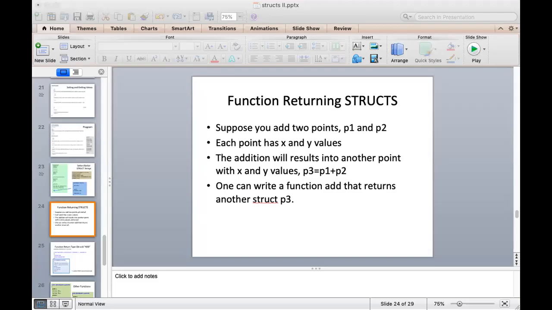Okay, so let's take an example here. I'll share this slide with you. Okay, so here is a function that we need to write down. The function is said that suppose you have got 2 points P1 and P2, and they have got two coordinates. P1 has got x and y coordinates, and P2 has also got x and y coordinates, and we want the addition of these 2 points. The addition of these 2 points would mean here is that the x of P1 adds to x of P2 and gives you a new value of x, and y of P1 adds to y of P2 and gives you a new value of y.